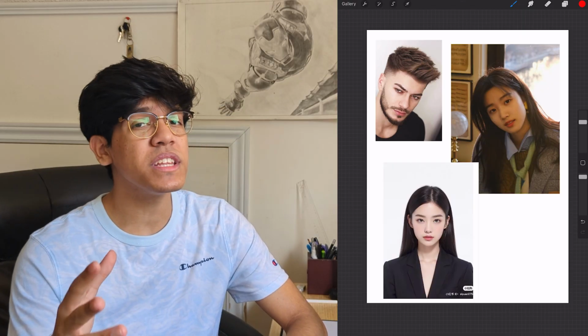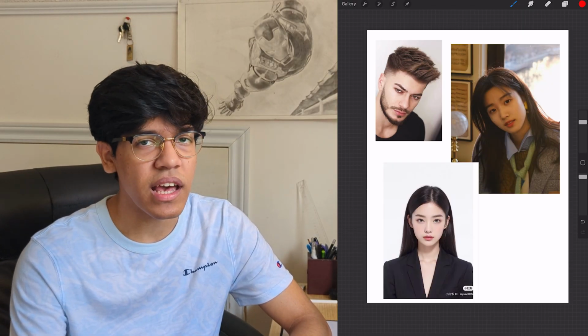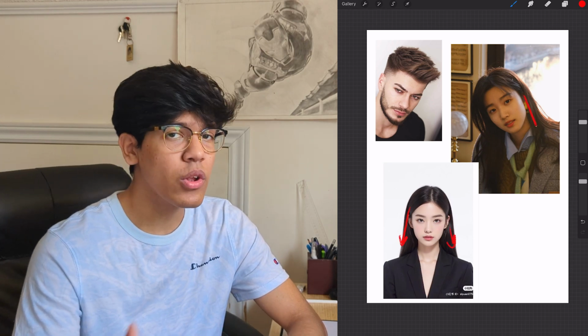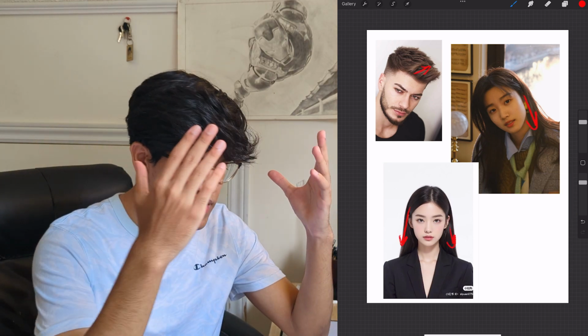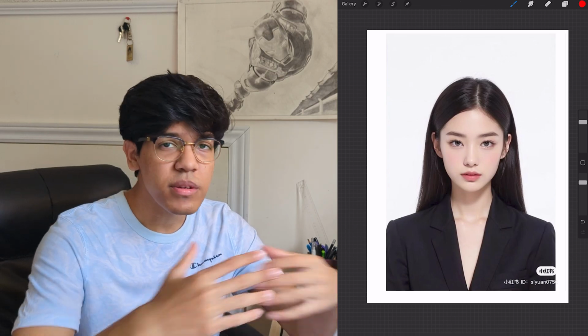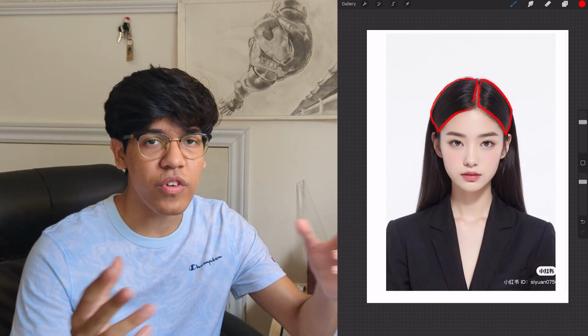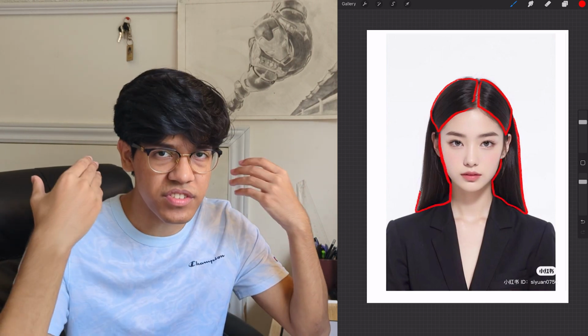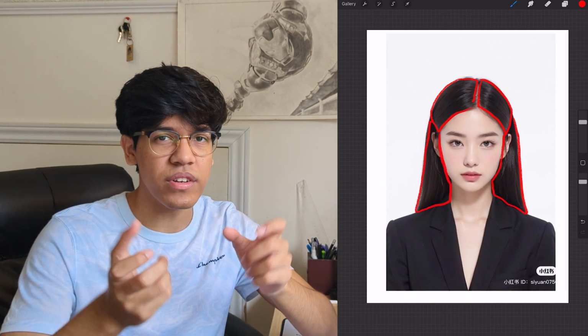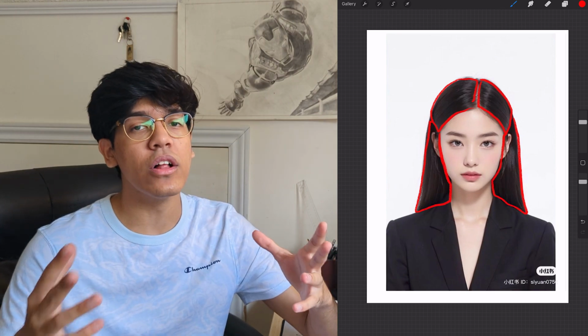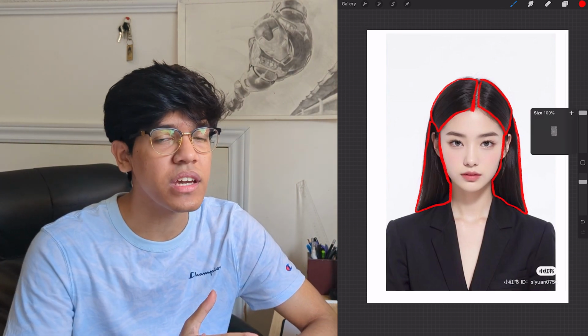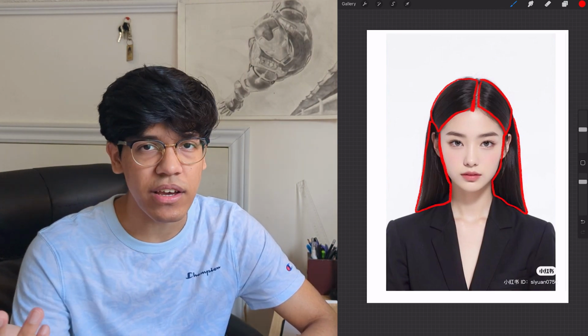Okay, so we're actually going to start off with some straight hair examples, and let's break it down. Straight hair should be the easiest because there's not many things to break down, and usually the hair flows all in one direction. Oh, and would you look at that, this Asian woman has the simplest of simple straight hairstyles. Literally two shapes, one for the front of the head, those two parts, and then one for the sides, or two shapes if you want to divide by left and right. And if you couldn't tell, you want to focus on the general shape of the hair before you actually start going into details. Oh my goodness, what a revolutionary tip.